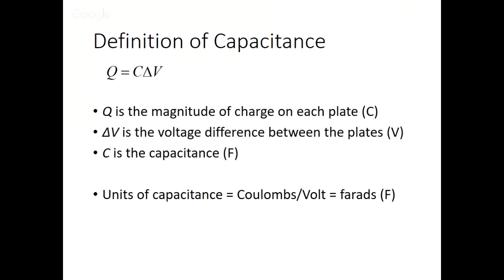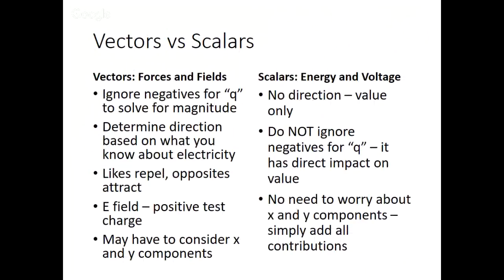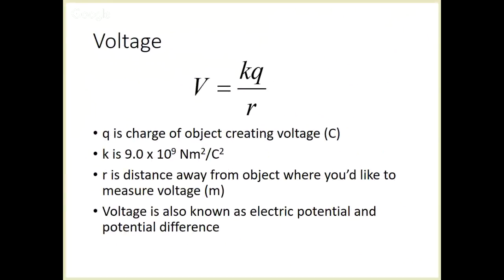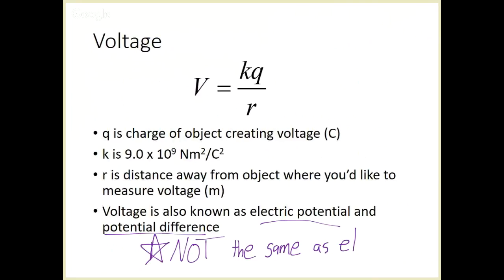Finally, we talked about one thing that I just didn't mention, but I did have up here. This voltage is also known as electric potential and potential difference. All three names are for the exact same thing. It is not the same as electric potential energy. The only difference is if you see the word energy there, then you're not dealing with voltage.